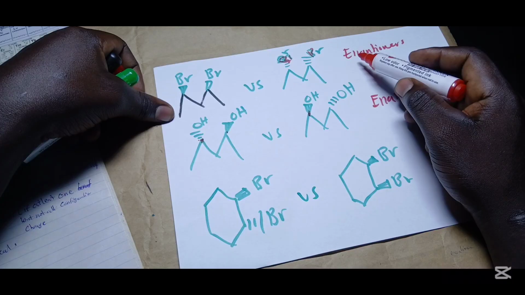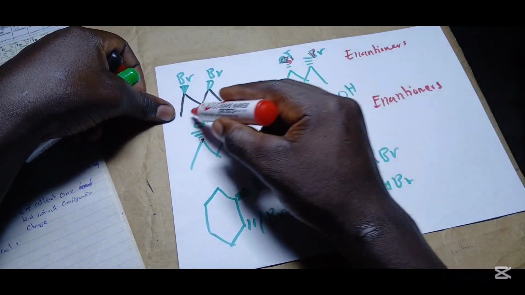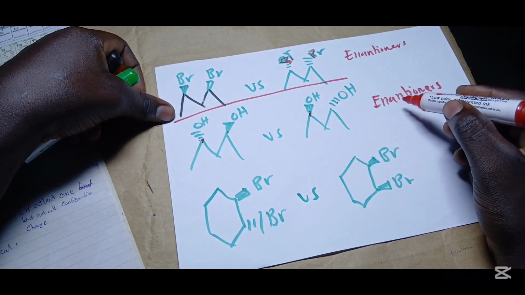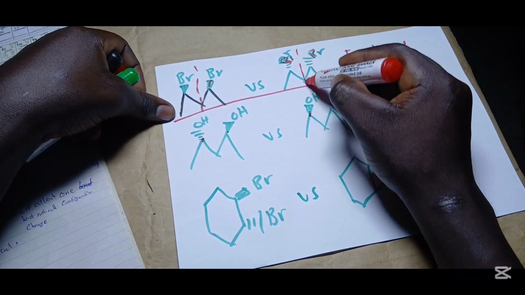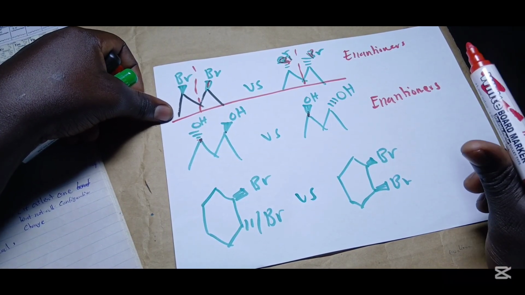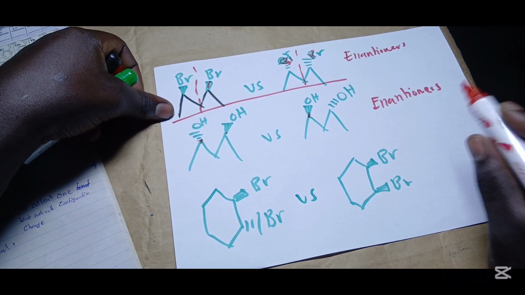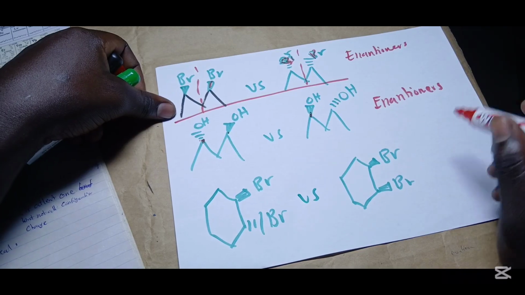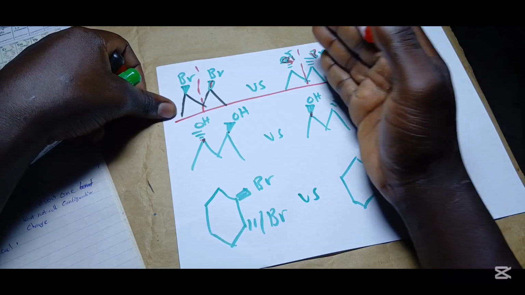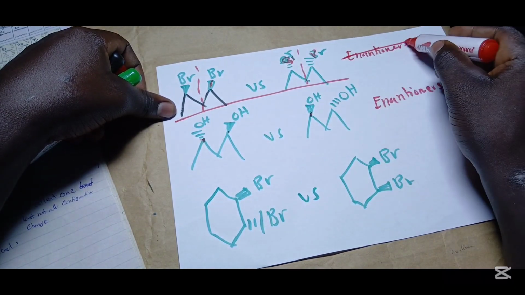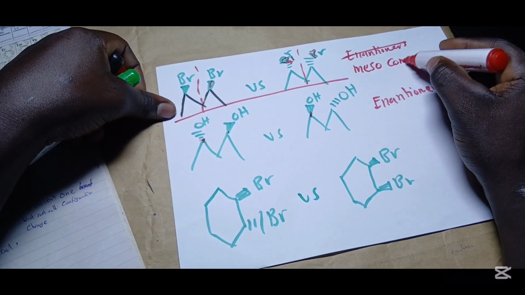After that, you have to be looking out for a line of symmetry in this problem here. You know, they are all on the solid wedges, but there is a line of symmetry. That is one thing you don't have to forget. I intentionally left it to see how you'll be thinking. Don't forget line of symmetry. If there is a line of symmetry that can divide them, what is on the solid wedge here is also on the solid wedge here. What is on the dash wedge here is also on the dash wedge here. Then they cease to be enantiomers. They become meso compounds.